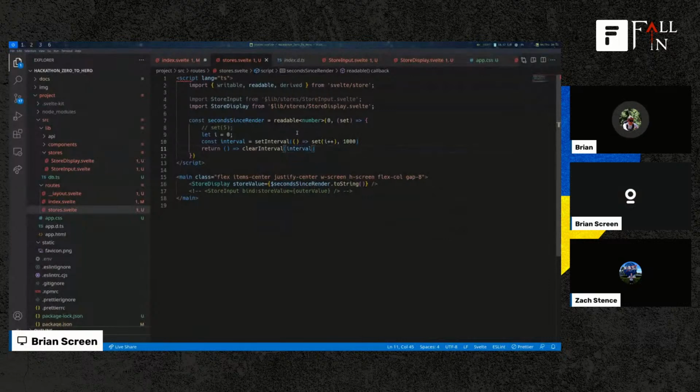Now, again, this is going to be similar to useEffect. When we return a function here, we're saying when the number of subscribers moves from 1 to 0, do this thing. So we can think of the function up until we return as: when the first person subscribes to our store, do this. And this is when the last person unsubscribes from our store.